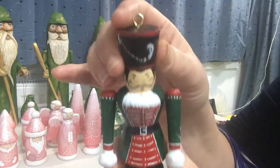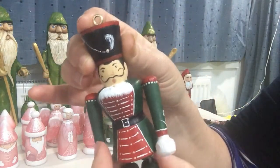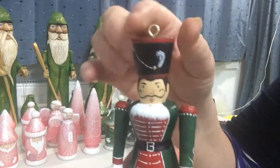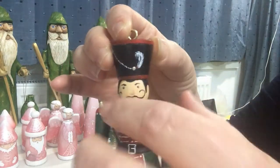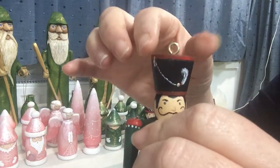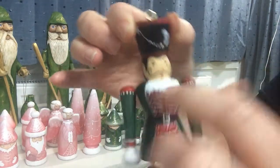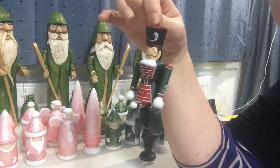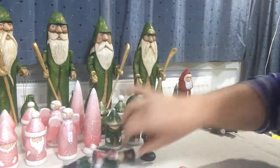Loved painting these as well, and all the frills on the ruff as well. Really totally. And this feather as well. I love doing this feather. I like feathers, and that was good with a little braided rope and a tassel at the top. And I love the simple little curly moustache, but I loved doing that. This is for the Christmas tree, and they're dangly ones, so they are absolutely brilliant. I loved doing that one.